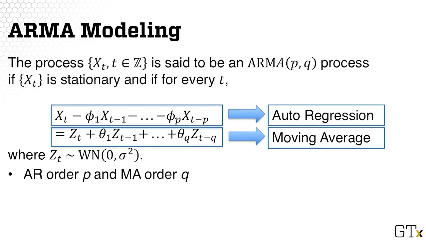The second part of the model is the so-called MA or moving average. Using the MA part of the model, we can model that the time series at time t is not only affected by the shock at time t, but also the shocks that have taken place before time t. The moving average is a linear combination of white noise. In this formulation, q is called the MA order of the model. An ARMA model can include both or just one of the two components. It can simply be an AR process or an MA process.